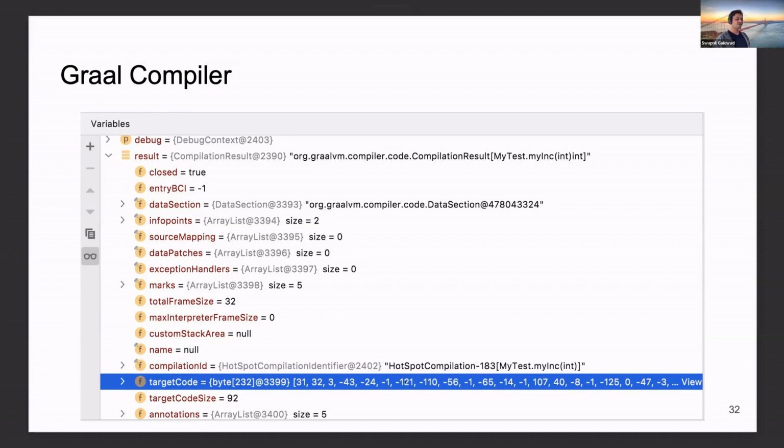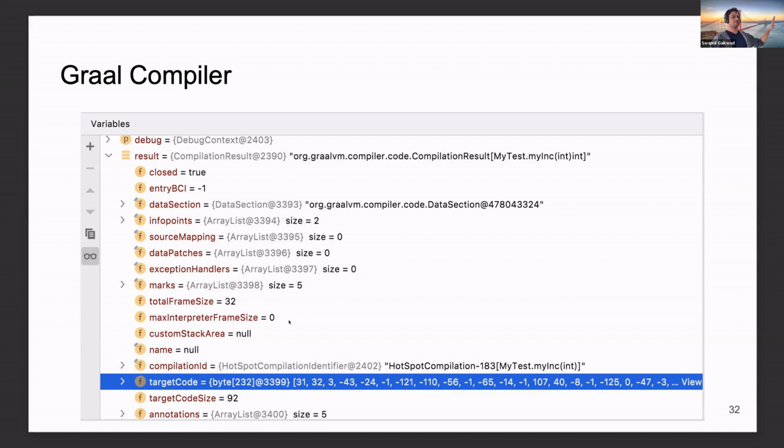And these are basically ones and zeros. These are the machine instructions that will be produced by Graal, and they will be used when our myIncrement method is called. And this will be the compiled version of the method. This is the code size, and you can see other variables as well. This will give you some interesting information.